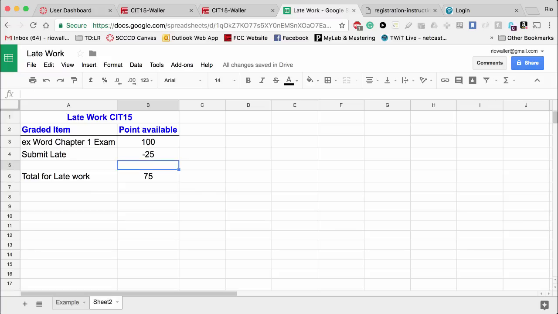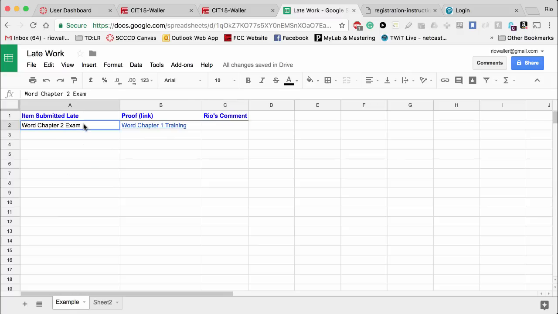Now, I do give you the ability to get these points back. You should be taking notes right now, because this is important. So yes, you can submit work late. There is a downside, which is points off. The upside is that you can do things to get those points back. So I'm going to come over to another worksheet inside of this to show you an example of how you do get these points back.